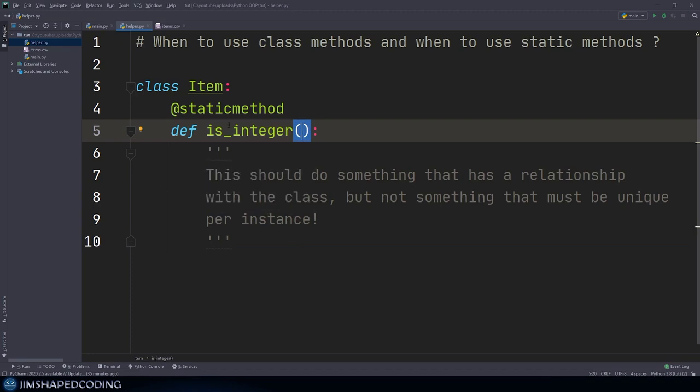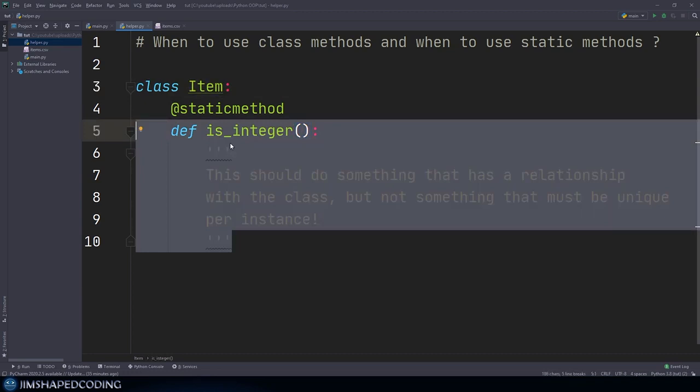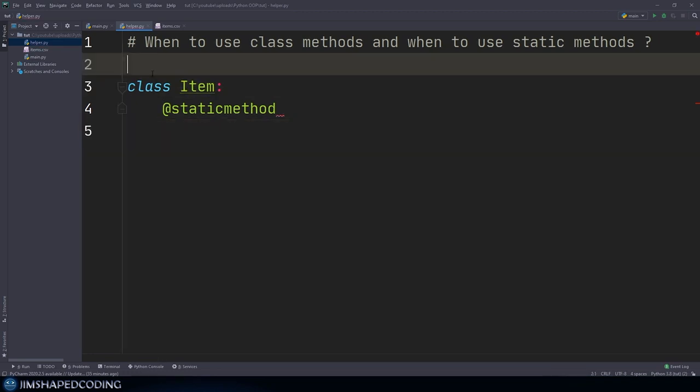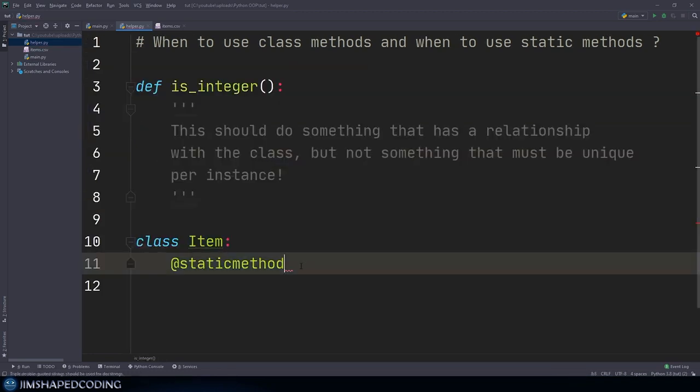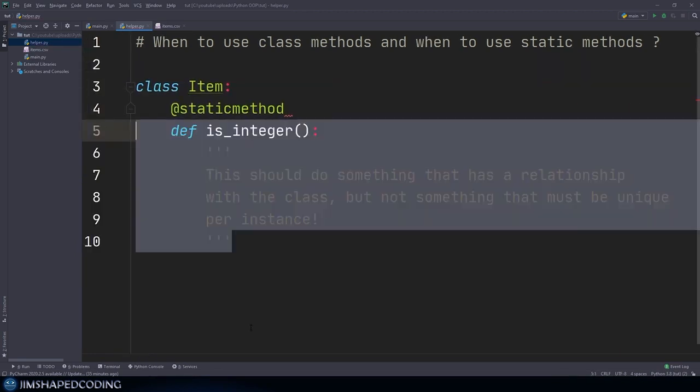So that is why I could allow myself to include this under the item, just like I could use this def as an isolated function right above the class, and that was also okay. But I prefer to not do that, because although this is a method that has nothing to do with instance, that is somehow related to the item class. So that is the reason you want to create this as a static method like we have designed previously.